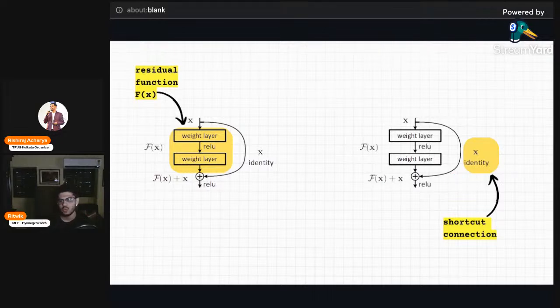But you also need to add this shortcut connection. What would you make that shortcut connection be? Will it be just the original information? Will it be an inverse of that original information? Will you be thinking, okay, at this point I might need better features because we are progressing deeper into the network, so let me add a layer in this connection and make it extract more features on the way? Will you think like that? Because there can be no single right answer to this problem. This is really a problem where there can be n number of right answers, but will it really work?